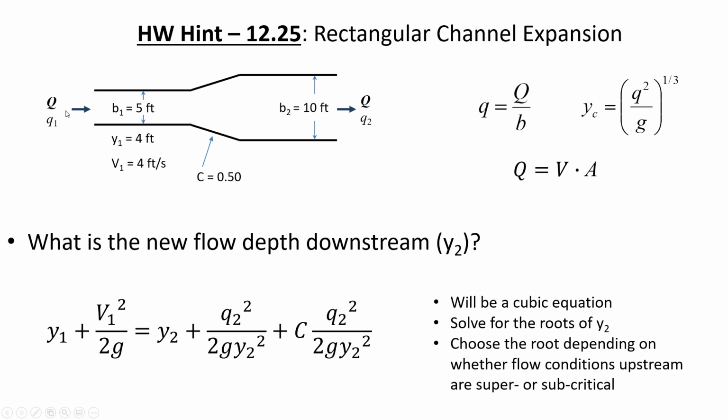So what you could do is find out at 1 whether y1 is greater than yc. That's one way to diagnose the flow regime. The other would be to calculate the Froude number at 1. Either one, you're welcome to do. But I just wanted to show you how to handle an expansion. An expansion is similar to a local loss. When we were talking about pipe flow, there were locations where energy is lost at a point, and an expansion like this is similar in the way that we handle it from an energy perspective. All right, so any questions about that hint?